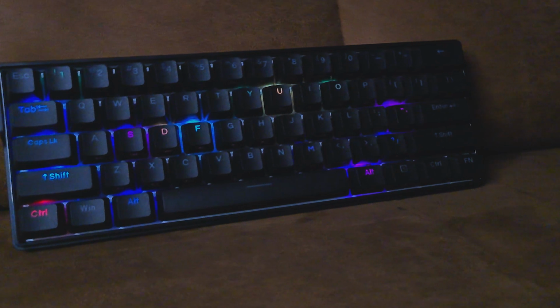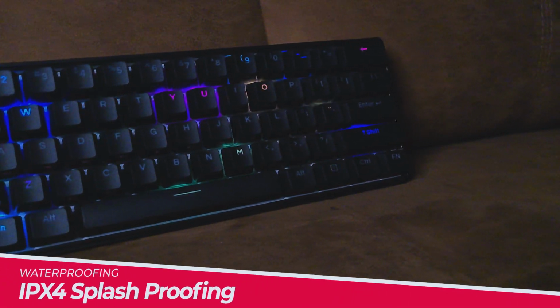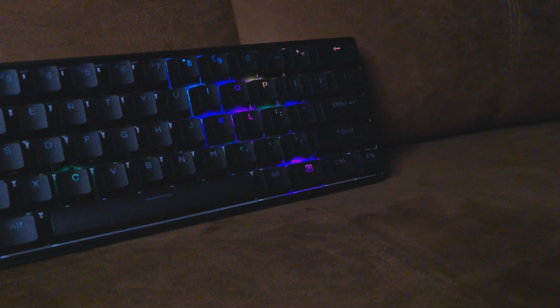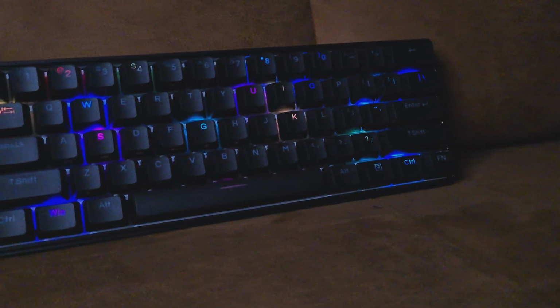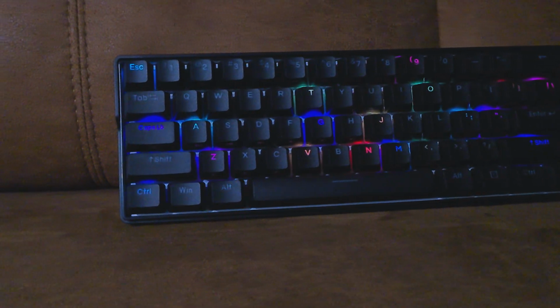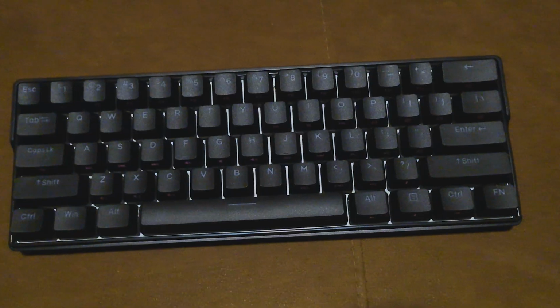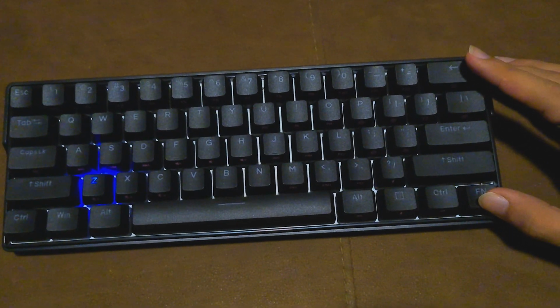As far as waterproofing is concerned, the keyboard comes with an official IPX4 water resistance rating. This means that the circuitry inside the keyboard can handle normal spills pretty well. So for all those coffee lovers, you don't have to worry about spilling your tea, coffee or water on this keyboard. Now let's come to the most interesting part of this keyboard, lights.